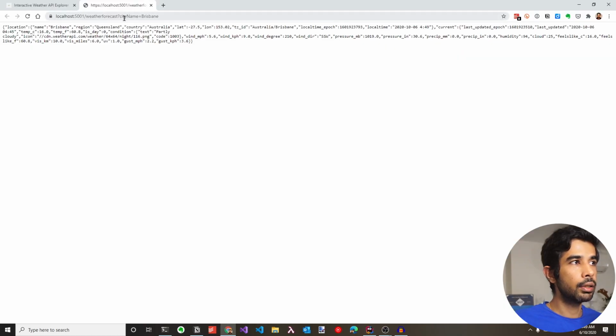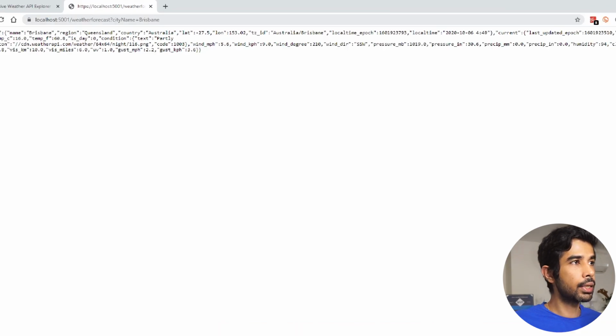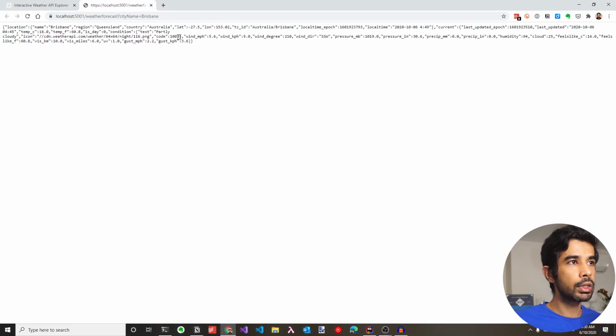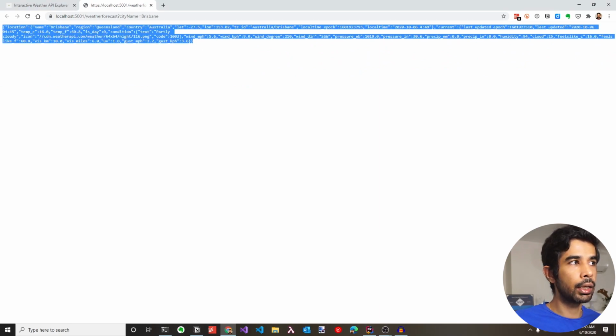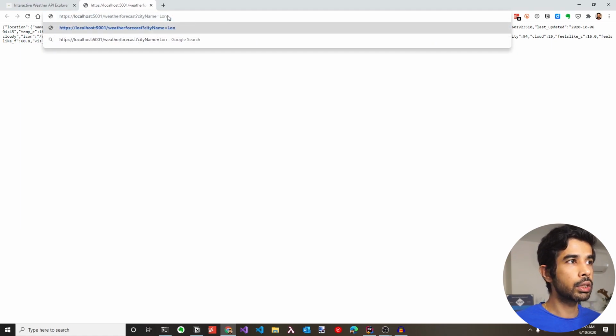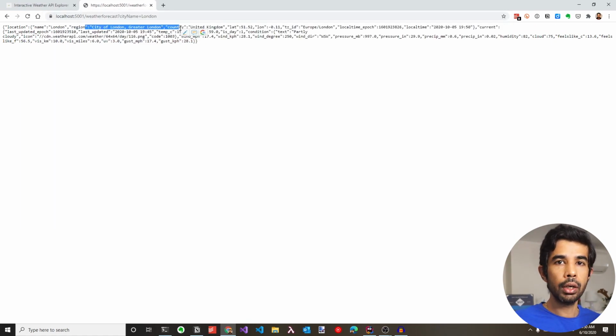So it hits the default URL, passes in the city name in here, which we just specified in the launch profile, which is now making a request to the weather API and returning us back the JSON data, which is what we saw in the API Explorer as well. Now this is all working fine. So if I was to change the city name and make a request to London, this is now going to return the data for London. From the outside, the application is now working perfectly fine.